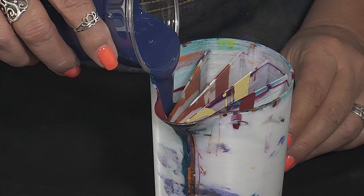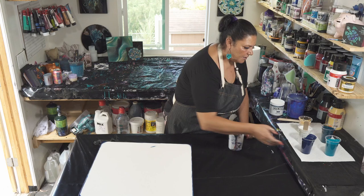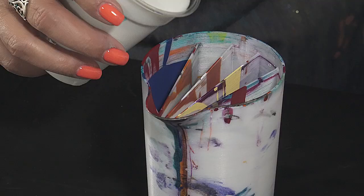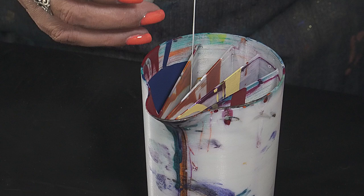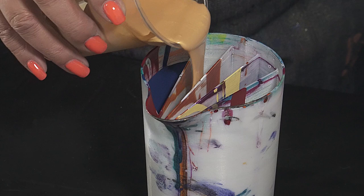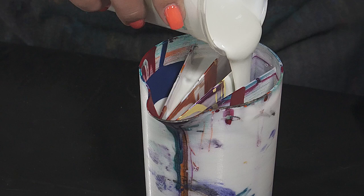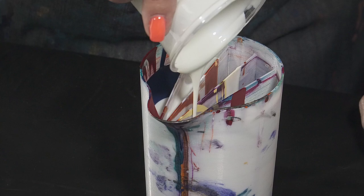We're going to start with the Prussian blue on the side. This is the 16-ounce cup — for a 20 by 20 canvas we need 16 ounces of paint, so that works out perfectly. Now we're going to put the pearl blue in here, maybe a little bit of gold on top as a layer in there, and then some more pearl blue on top of that. I'm going to skip one chamber and put the rest of the pearl blue in the other chamber on this side, so we have two chambers with the pearl blue and a solid color on either side.